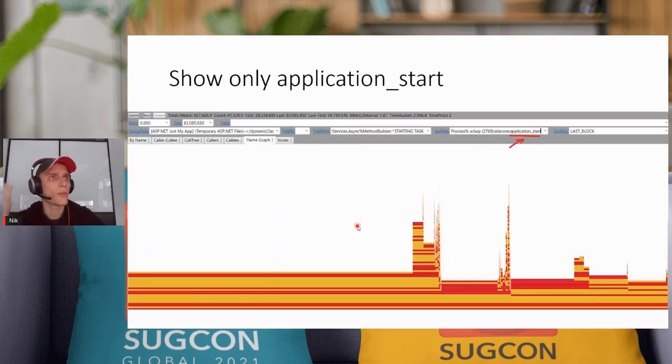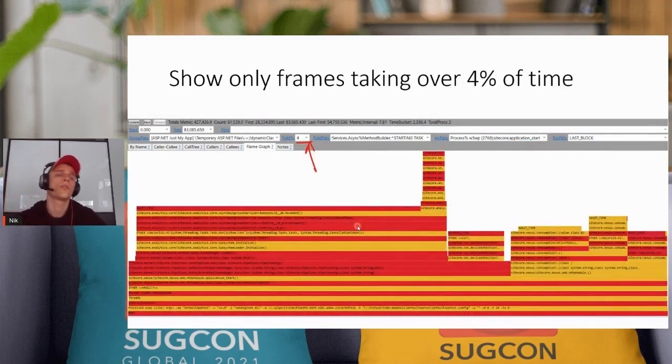Then we are looking for application start, and I want to include only frames that have application start anywhere in them. Then I would like to hide the noise, anything that is smaller than 4%. If it's smaller, then please append this time to the parent. And boom, here we go, right?